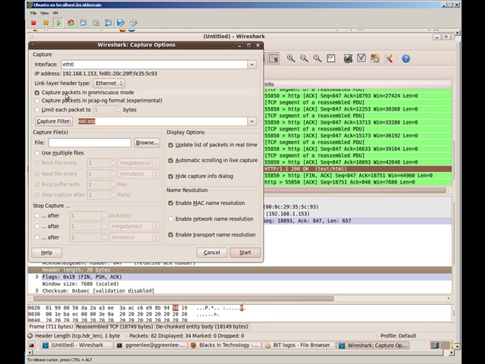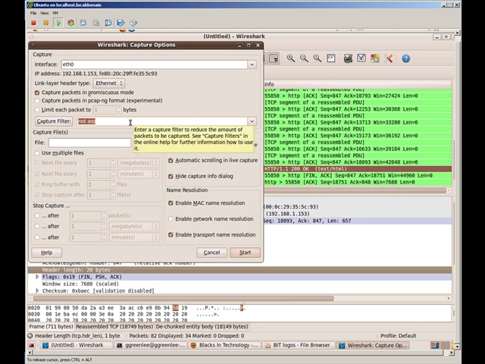Here you have capture packets in promiscuous mode. I'm just going to read straight from the Wireshark definition here. Usually a network card will only capture the traffic sent to its own network address. If you want to capture all traffic that the network card can see, mark this option. And that's basically saying that a network card is only going to take in packets that are destined for that interface. If you want to see all the available information on that network segment, you want to enable promiscuous mode.